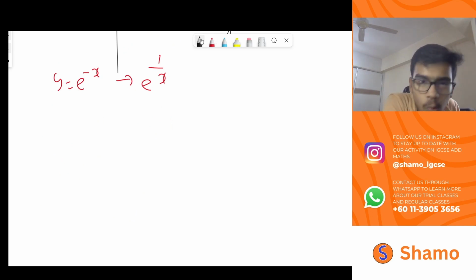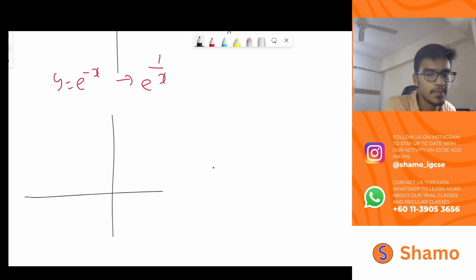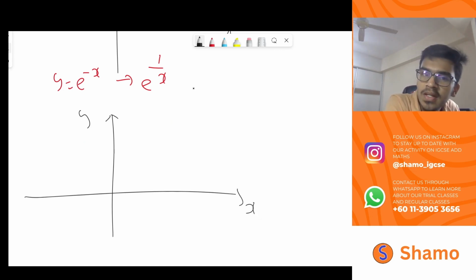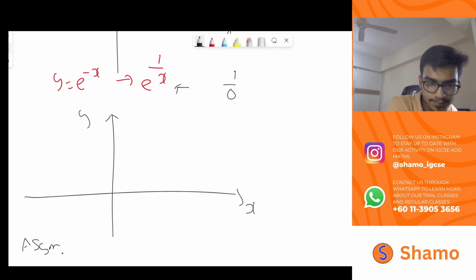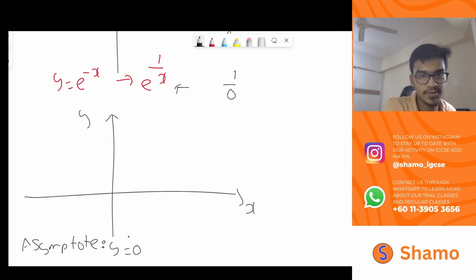So y is equal to 1 over e power x. Let's try drawing that. Okay, lines are not as good as last time, but we can still manage. Tell me one thing, can e power x ever be 0? 1 over 0, error, right? So e power x can't be 0. Means again asymptotic at 0 only. So the asymptote is y is equal to 0. Okay, I'm correcting myself, it's not x equals 0, it's y is equal to 0.